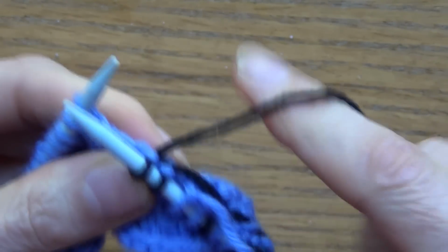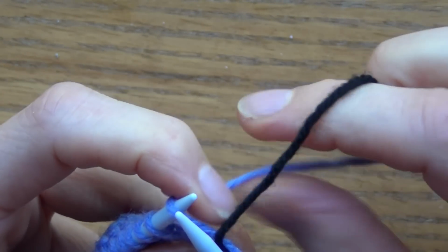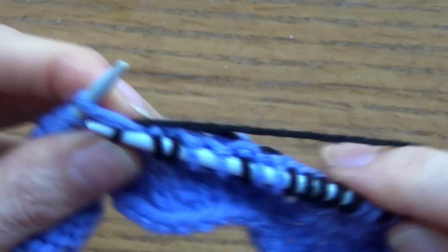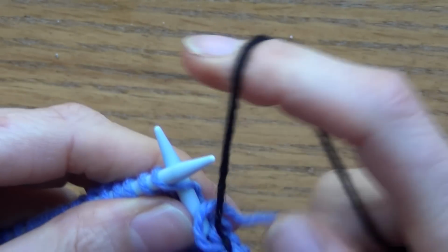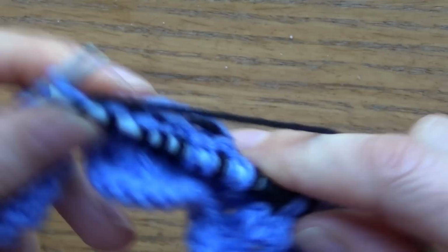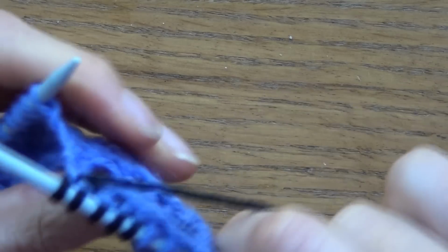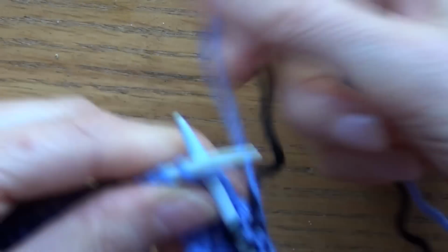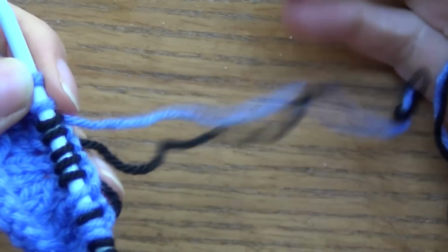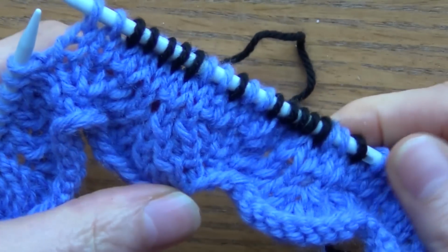Now on the third one I want to do the same thing. So I'm going to bring all this up and I'm going to just put this one as if it was up over there. Okay. And then catch my black and black and another black. Okay. And then you just keep going. And you've just caught your yarn the same one, then it's 2 blue. So whichever way you want to do it, whether you want to hold them both in the one hand or the other way, it's up to you.